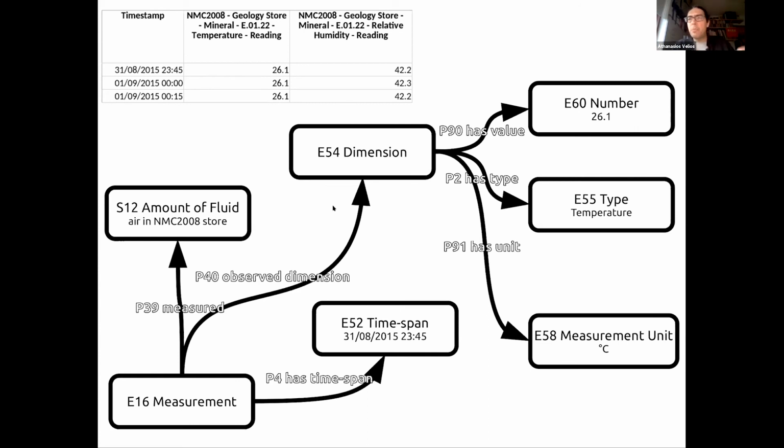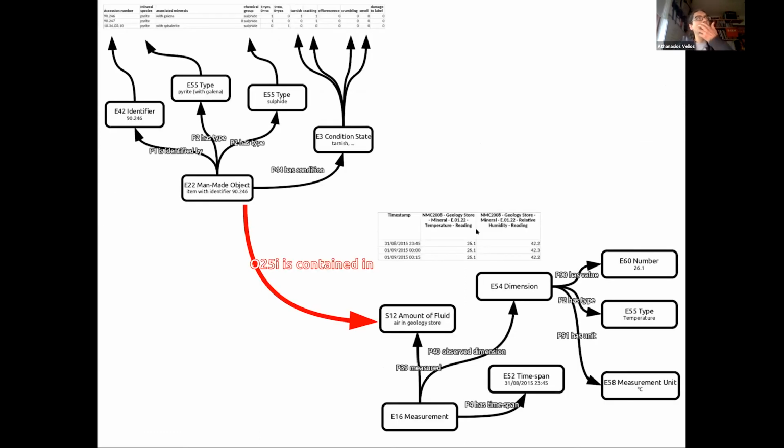So the spreadsheets, because the context is in our head, lack the detail that we need to express the data in full. So we have to create that extra detail. We have to build the fact that each line is a measurement, and also say that each cell is a dimension, and then split out the dimension into its components. So that is very much the process. And then I can bring these two things together.